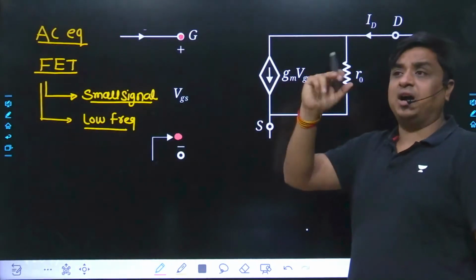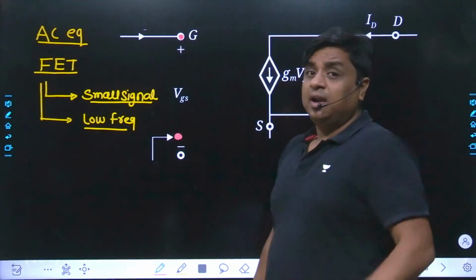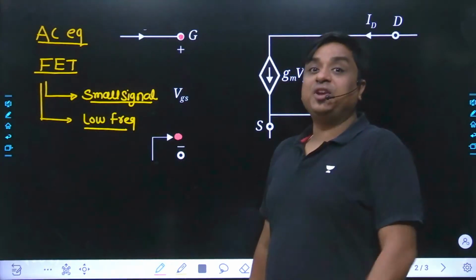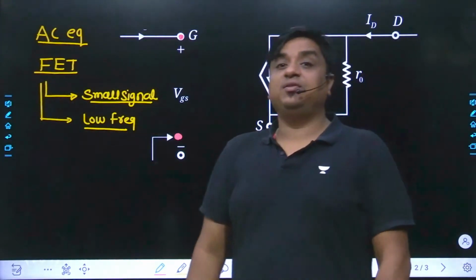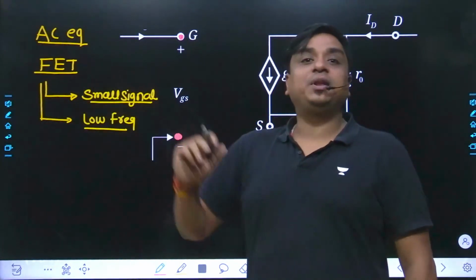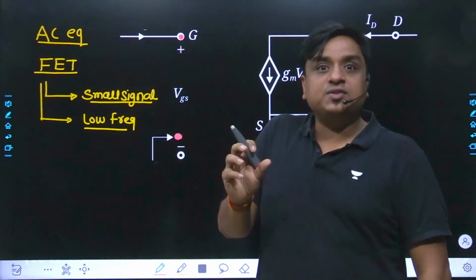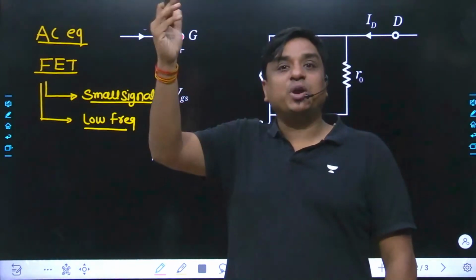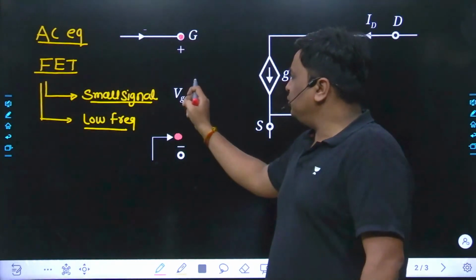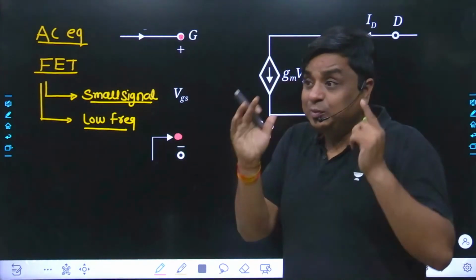Whereas in case of the re and h parameter model, we had hie or rπ. Why? Because in case of BJT, when we were trying to keep the BJT in the amplification region, we were keeping the BJT in the active region. And while keeping the BJT in the active region, the base to emitter junction was kept in forward bias. As the junction is in forward bias, its effective resistance would be very small, maybe 1.1 kilo-ohms to 1.8 kilo-ohms, 2 kilo-ohms. That is why the effective resistance is taken as rπ, and rπ was calculated using the DC analysis. But that is the basic difference.